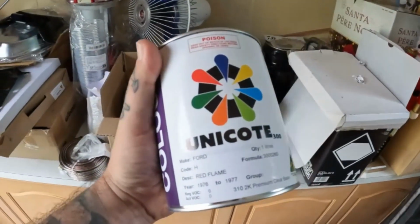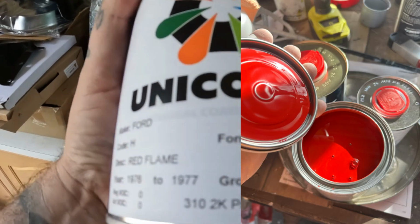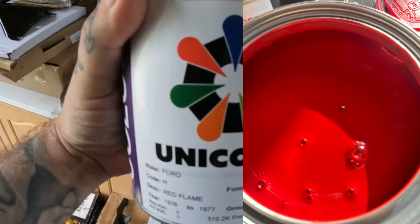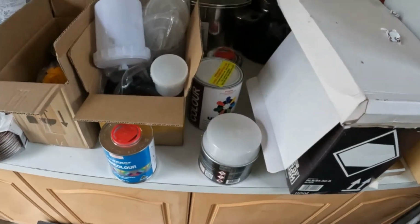And last but not least, the paint's here to do the engine bay. I actually took a photo of the colour earlier. I opened it up. I'll whack that photo up now, but I'm stoked with the colour. Never been a fan of red until I opened that can, if I'm honest. But yeah, so everything's here.